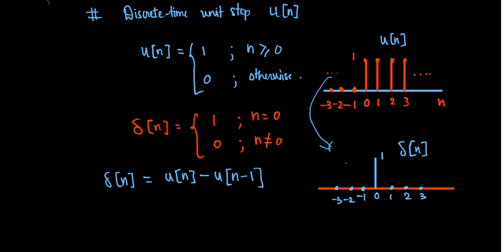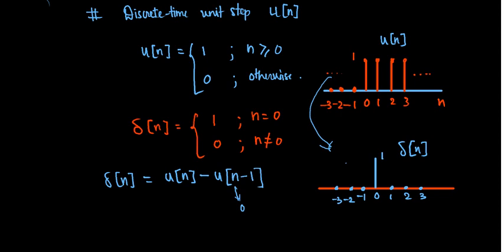When you put 0 value here, when n is 0, what is the value? If n is 0, the value will be u of minus 1. That means at n equal to 0, the minus 1 value is appearing. That means the signal is shifting towards the right. And that's how transformations of signals are defined, which we are going to see now.